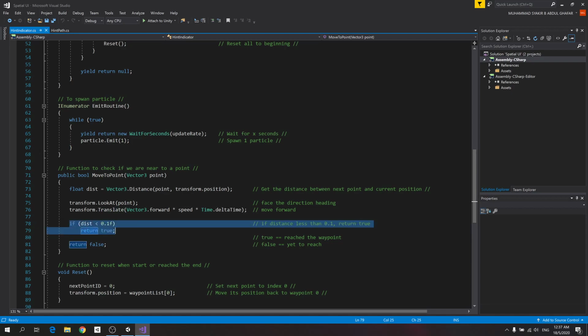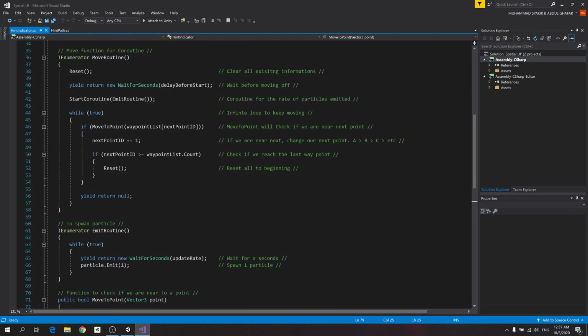Lastly, we want to check if the distance between the current position of the indicator and the destination is less than 0.1. If so, we return true; if not, we return false. If we return true, it means we are nearby the next point already, so we increase our point count to the next one. Lastly, we have another if condition to check if we are at the end of the waypoints.